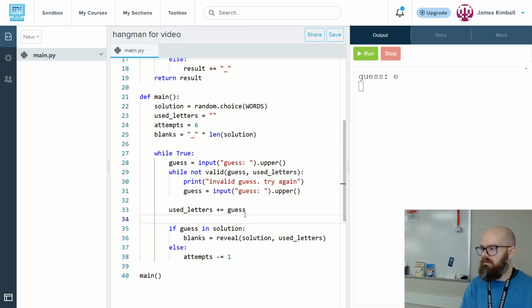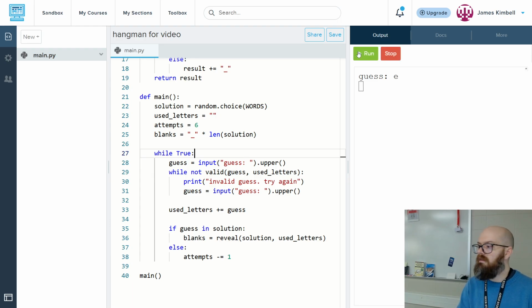We have the choice of, could be a for loop, kind of, when we count down based on the attempts, but then we have to not count down when you get it, so probably not. A while loop gives you a few possibilities. While true, and then escape later, like we could say if attempts is 0, then break or whatever. Or you could put the conditions in here. You could say while attempts is greater than 0 and blanks does not equal solution, and just dump it all in this opening line. So we'll see what we think.